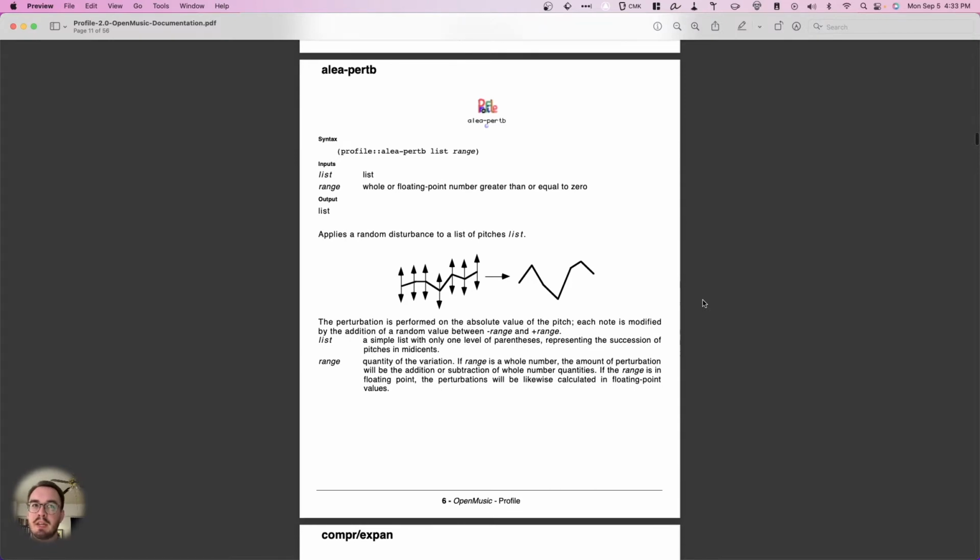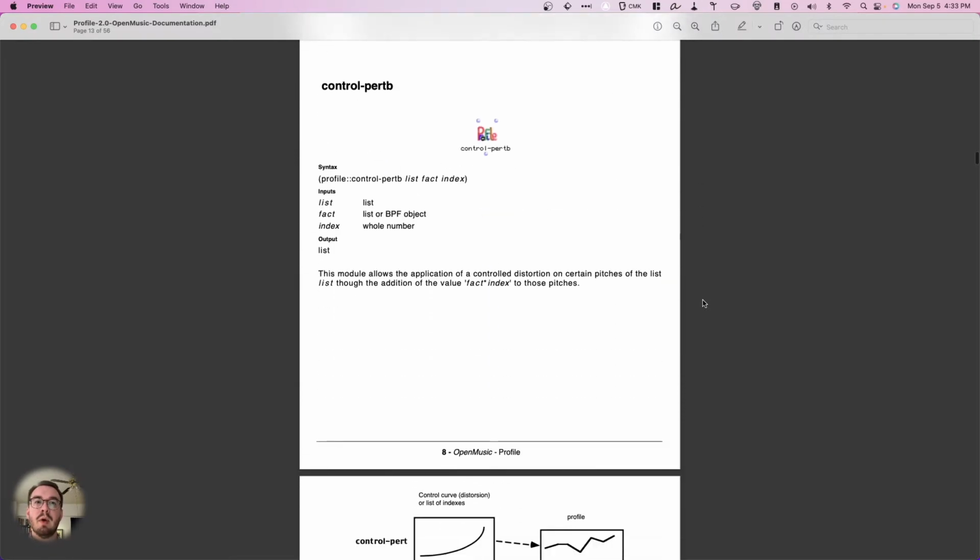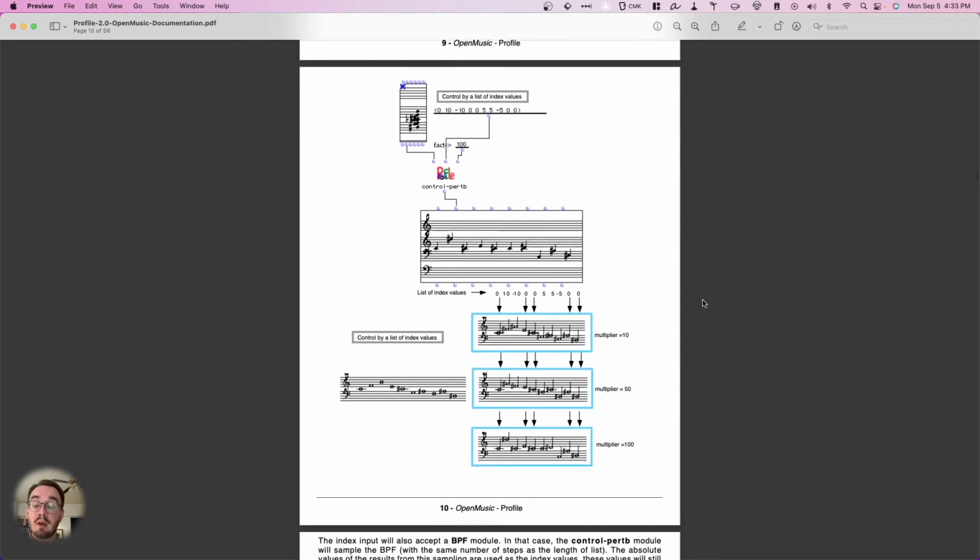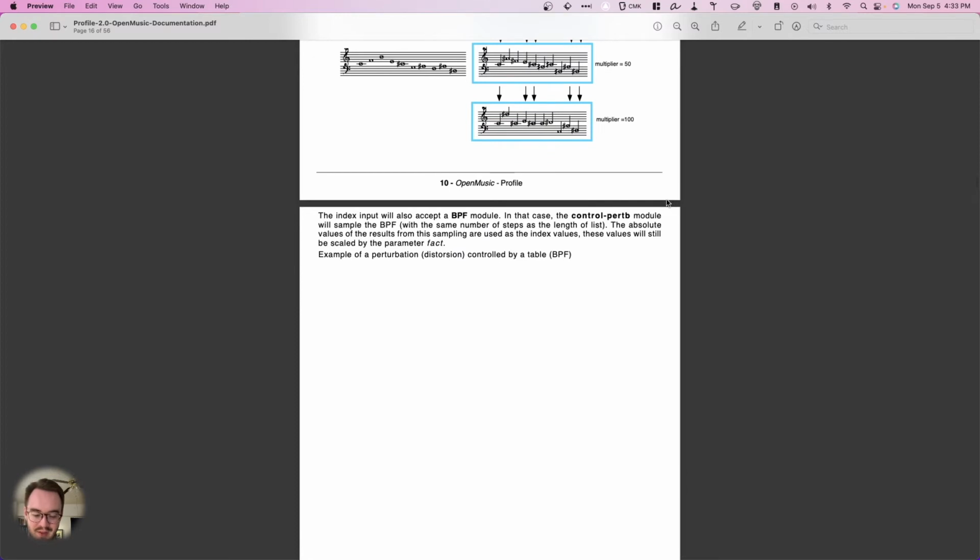Again, it's very detailed. Most of the examples for various functions will have some accompanying diagrams or some accompanying examples. And so the examples that we will be looking at today mostly are taken from this documentation, just as a way of testing it for myself and seeing what it can do.